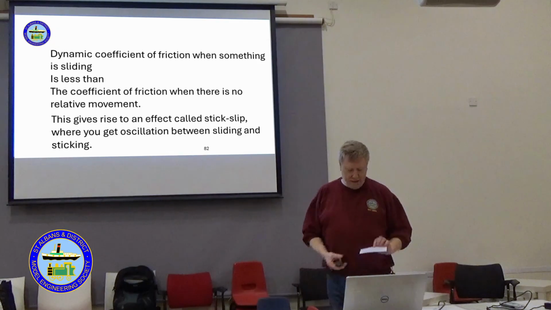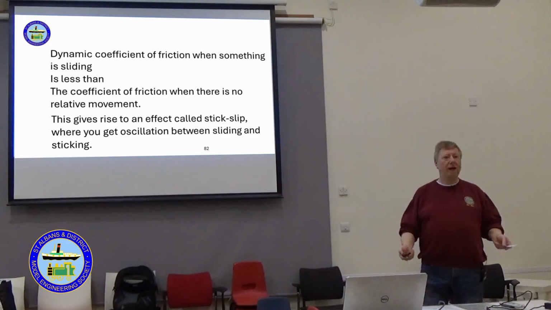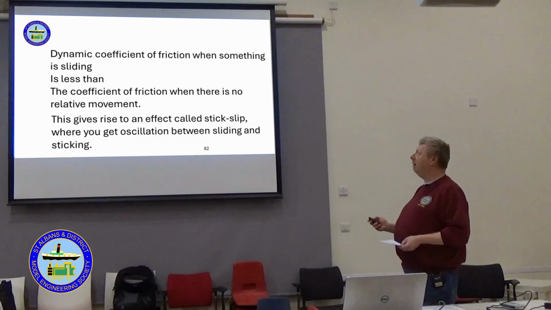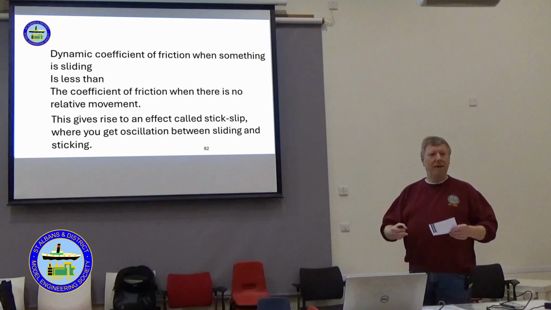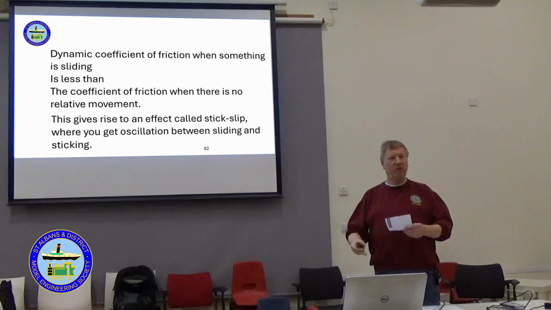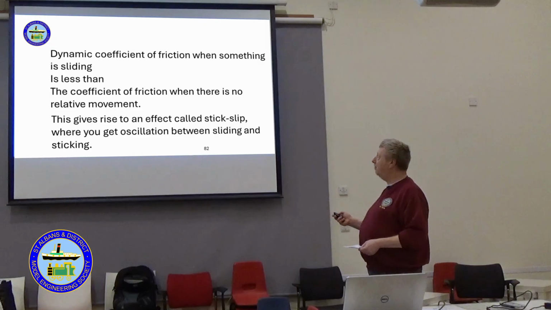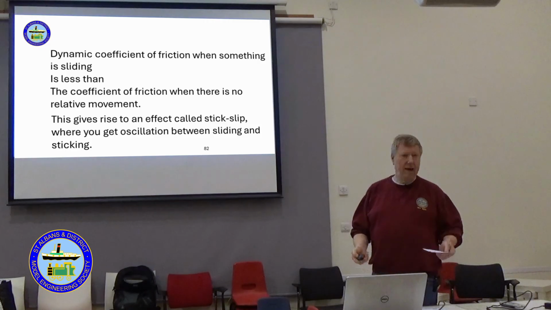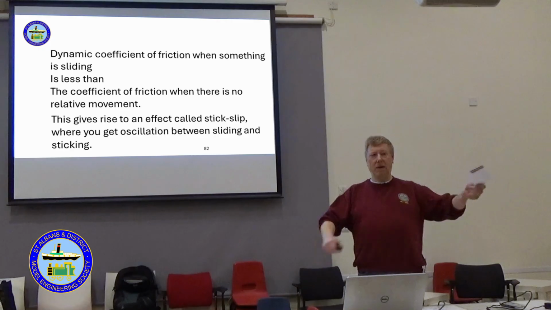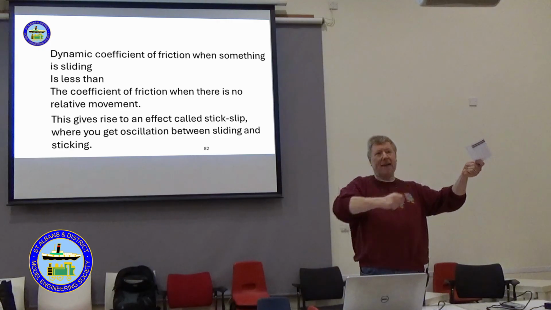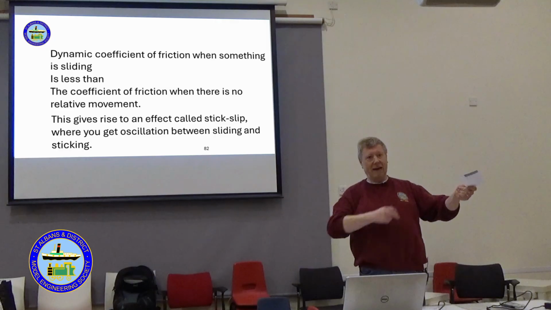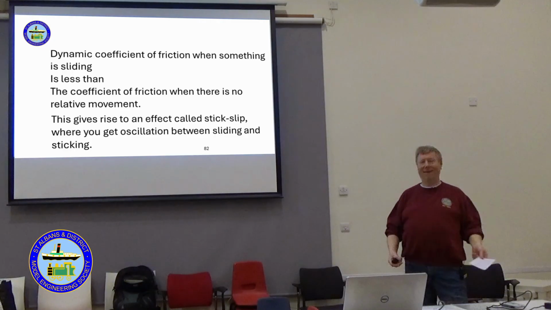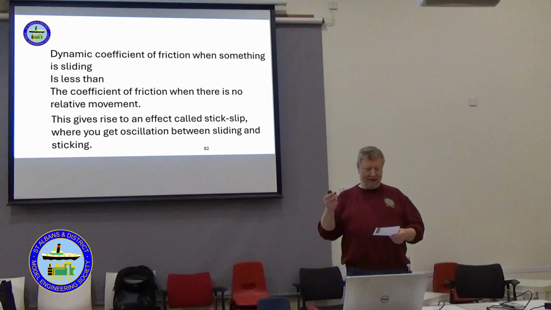Now, of course, this is a theoretical situation under ideal conditions, which we know doesn't happen in the real world. You're probably thinking, well, when things are already slipping, it makes it easier to continue slipping than if it wasn't slipping. So the dynamic coefficient of friction is less than the coefficient when it's not slipping. An example of that is a violin bow. Think what happens when you draw a violin: it sticks, slips, sticks, slips. That's what makes the string vibrate, creating the noise. I won't say it's nice, but that's basically what's happening. That is a stick slip.